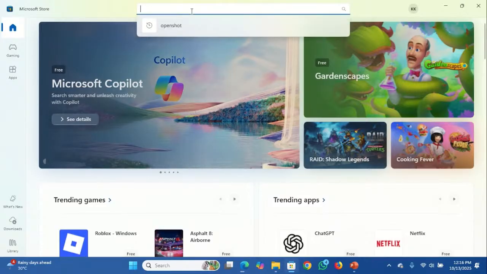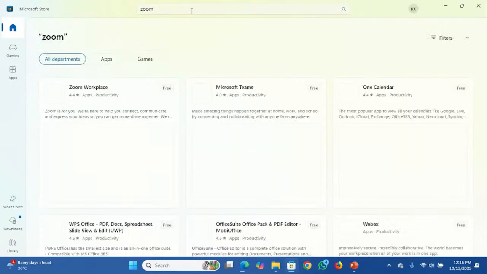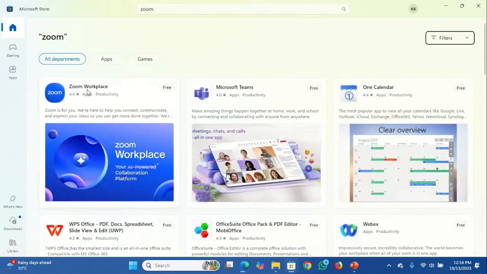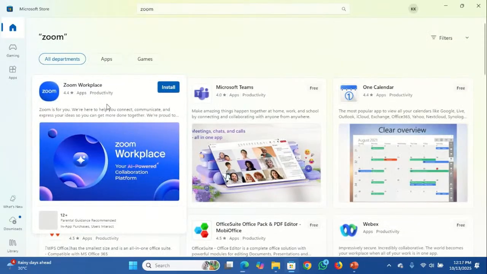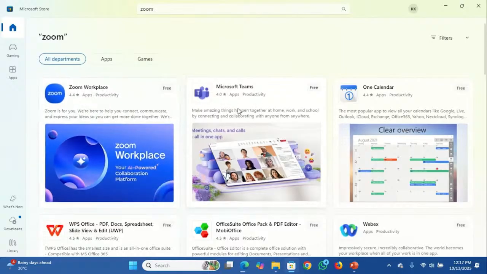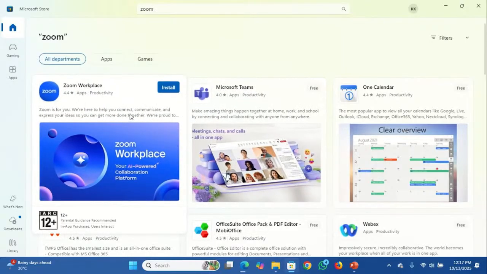If it's the same Zoom, you type Zoom here, and it will show you Zoom Workspace. Now this is Microsoft Teams. It's quite simple here. What I'm going to do is simply click install, and it will install for me.